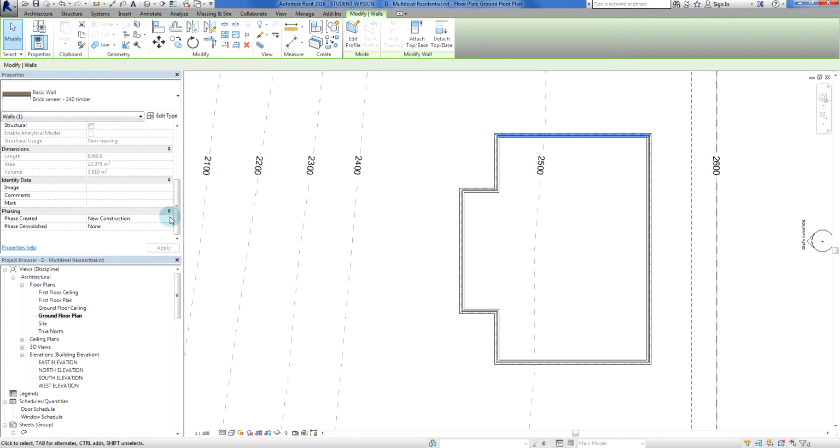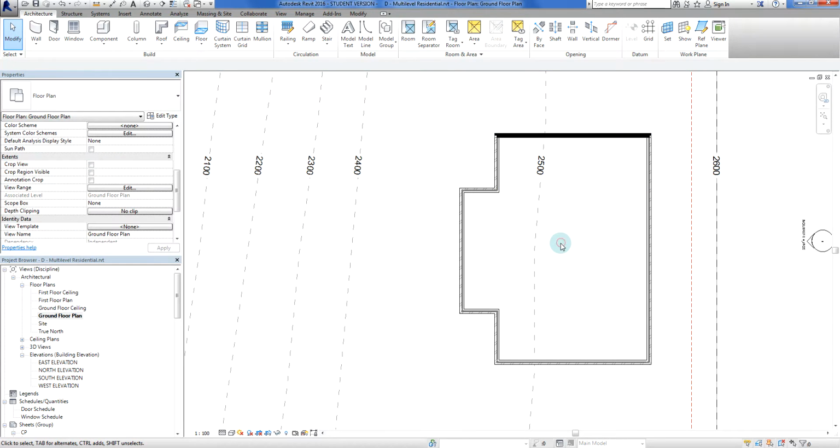Now because these walls would not be the new walls in this project, this is the existing building. So if I click on phase created, I get a little drop down arrow, and it says in which phase these walls were created. It's an existing wall, so I want these walls to be created in existing. And all of a sudden they go black.